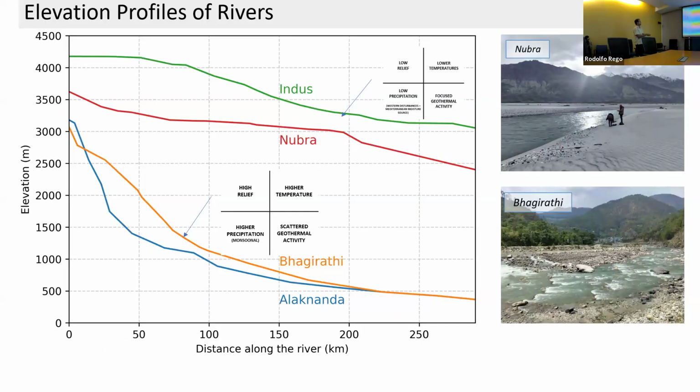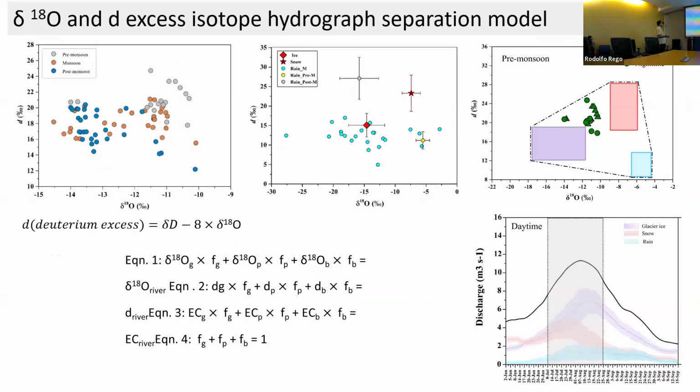If you look at the distance of the river and the elevation profile, these are much shallower compared to this steep one. So runoff would be much faster on this. The response time would be much quicker. So even in India, from a climate point of view, they are so different, and from a hydrology point of view, they are different. And that's what we are looking into.